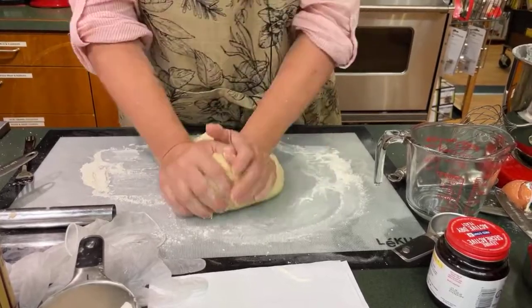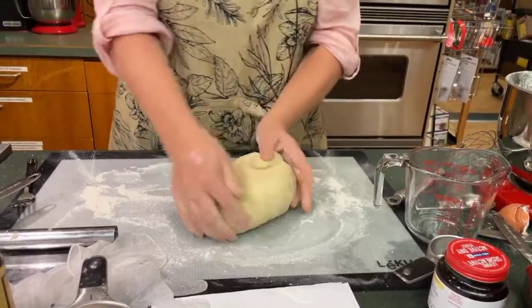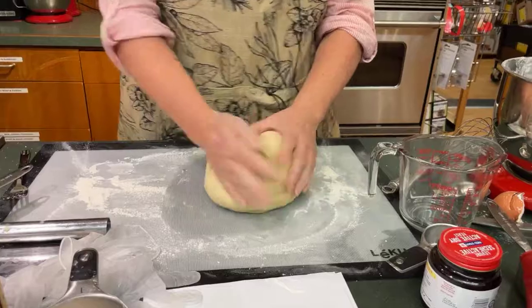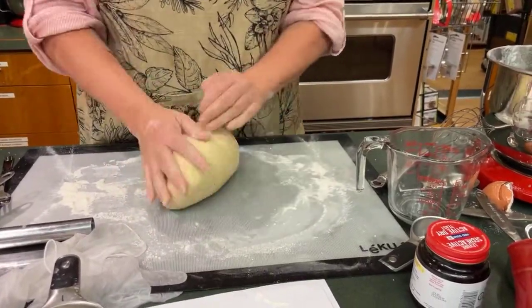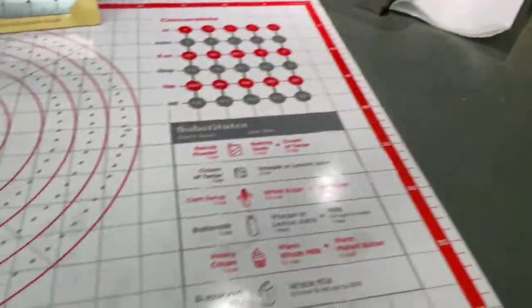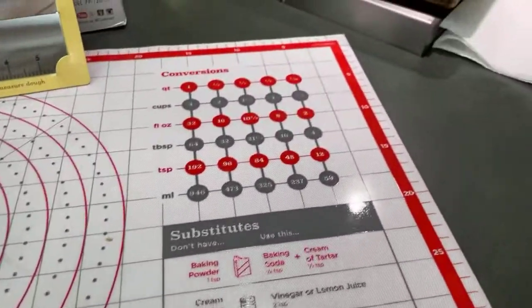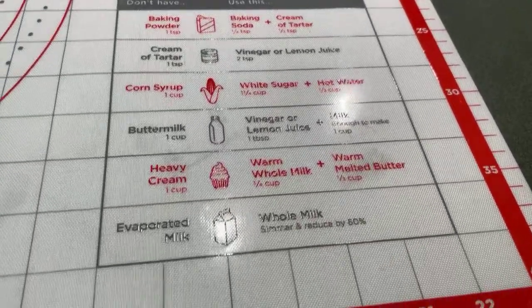So we're just going to knead this for a moment, and you can put a little flour on your hands if it gets sticky. It's another nice thing about using the silicone mat here, you really don't need as much flour. We have the Lekue brand. We also have OXO. OXO is great because it has all the measurements there. If you're rolling out pies or if you need to measure something square, it has the measurements along the side.